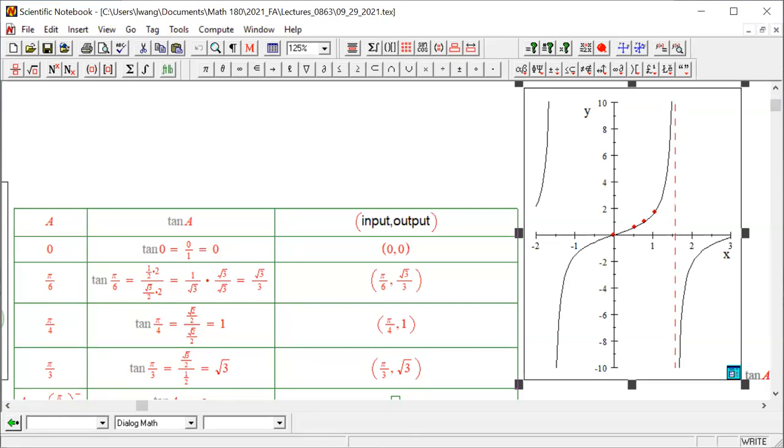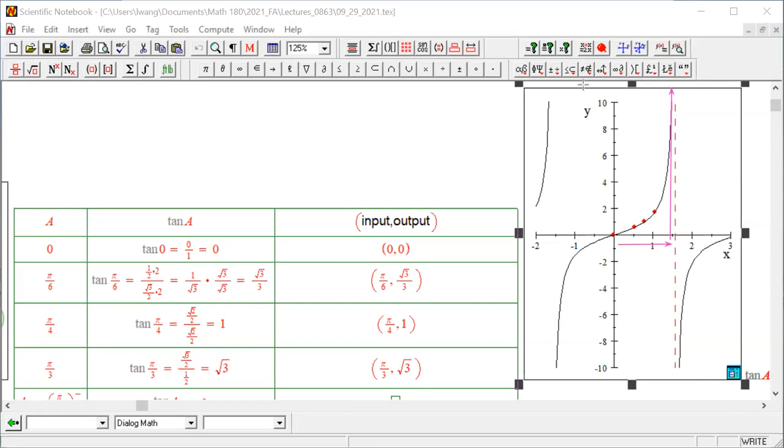So what we observe is that as the input gets closer and closer to pi over 2, it cannot be pi over 2, because pi over 2 is a red card. You can't touch it. Otherwise, you're out. Pi over 2 is out. The output, okay, the output is getting higher and higher and higher yet. As high as possible, as high as you wish.